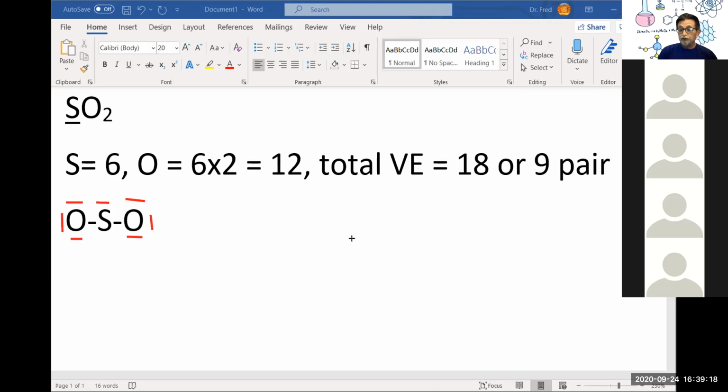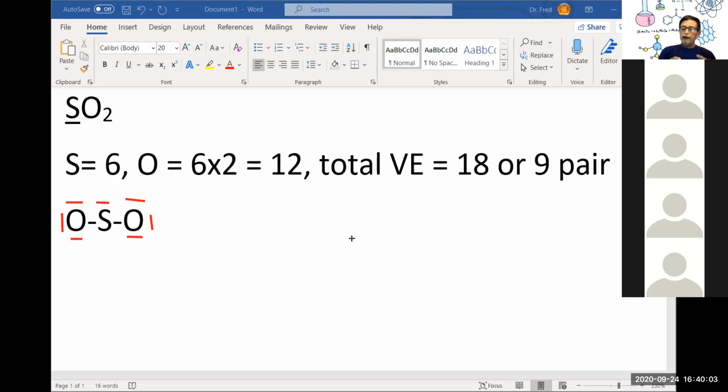Okay, and now do an inventory check to make sure you still have 9 pairs overall, because this is where things get lost, you forget a pair or you add a pair, and that's going to mess up your structure, okay? But remember, you only have 9 pairs to work with for 18 valence electrons. So if you count those lines, again, those lines, I repeat, represent 2 dots. Each dot represents an electron. Now, instead of having to draw all these dots, a small line represents a pair, and it's much quicker, okay? So I have 9 pairs right there as we wrote it.